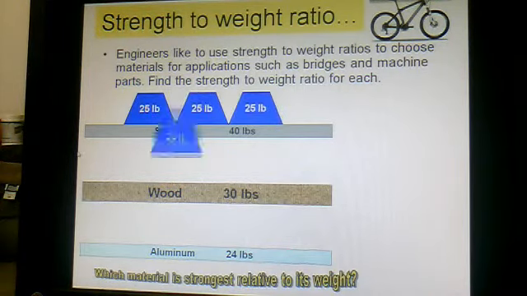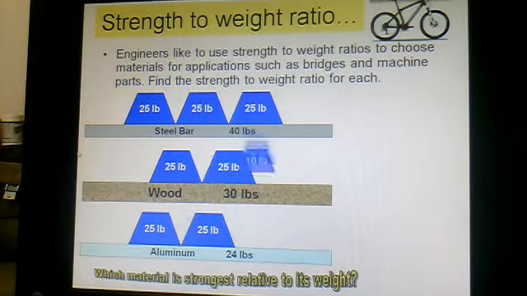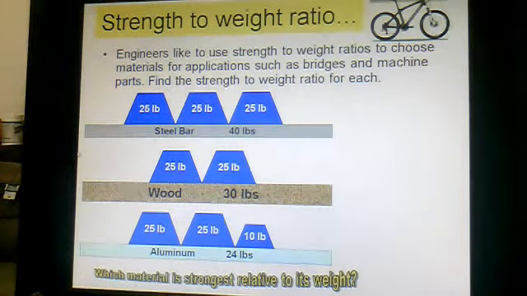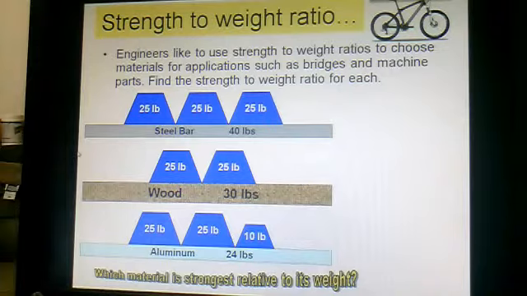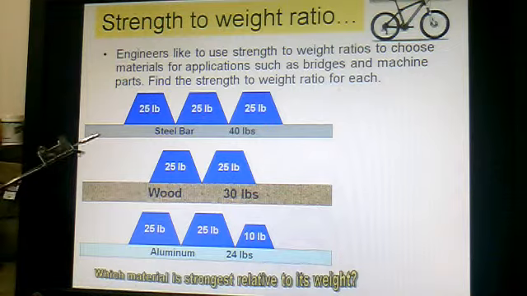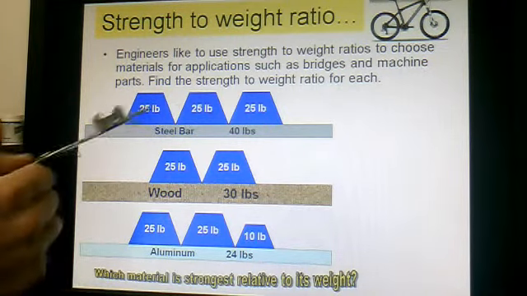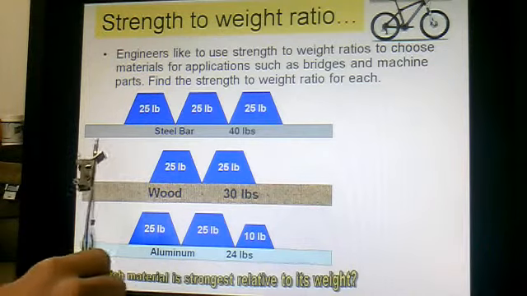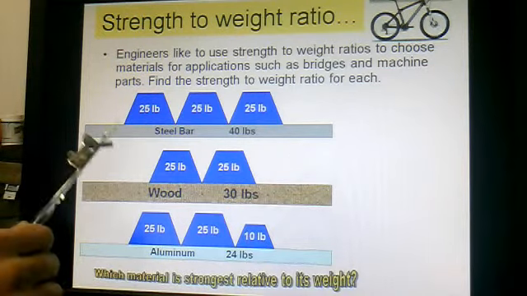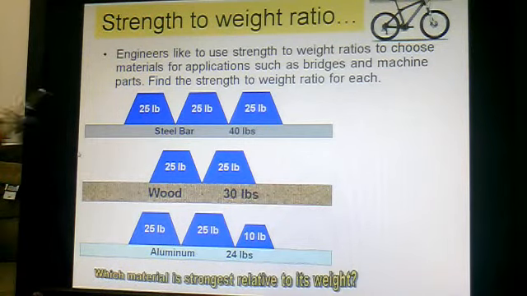And then on top of it, I want you to label these weights that we're stacking on here. This is an engineering concept. When they say strength to weight, the strength is how much it takes to fail something. So if you imagine Paul Marshall with 1,000 pounds on top of him, he might fail. This is Paul Marshall's strength. These numbers are his strength. How much weight he can actually hold. The weight ratio here is the weight of the actual physical bar. And they compare those two things.